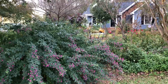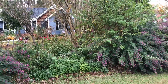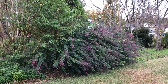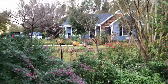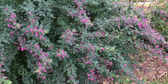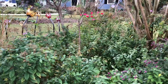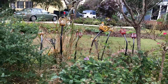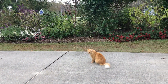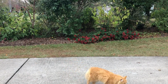The front gardens were designed and installed 10 years ago, meant to be shrub borders with a ground cover of flowering perennials. This is intended to reduce the need for mulch and reduce my weeding efforts. You can see right now a beautiful Lespedeza little volcano blooming. It's been blooming for over a month. And then mixed in this border are things like phlox and roses and various mums to take up ground space. As you can see in this shrub border, I really love using mums as a ground cover because they bloom through the fall and look so nice.